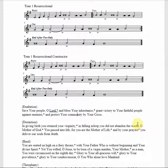Save your people, O Lord, and bless your inheritance. Grant victory to your faithful people against enemies, and protect your community by your cross. So that worked. I actually ended up skipping this note, community by your cross. So basically I pretended as if there was a star here in order to end this properly. Tone 1 Resurrectional's end phrase is really strict about that, or you will kind of trip over yourself.